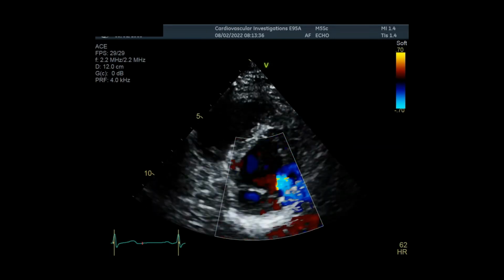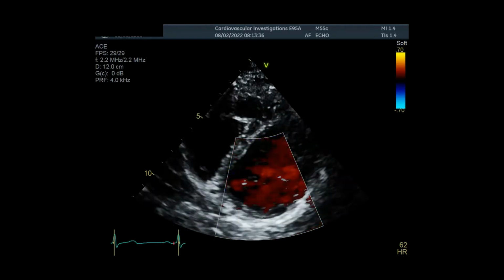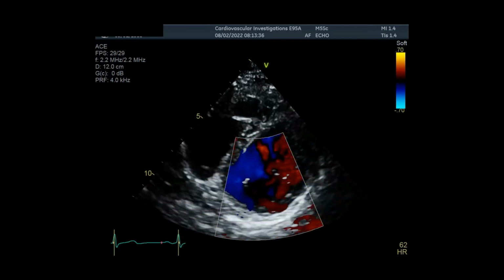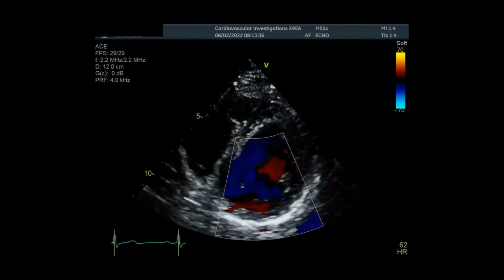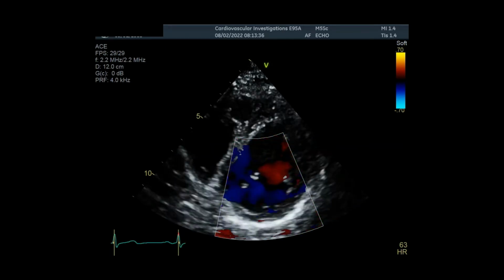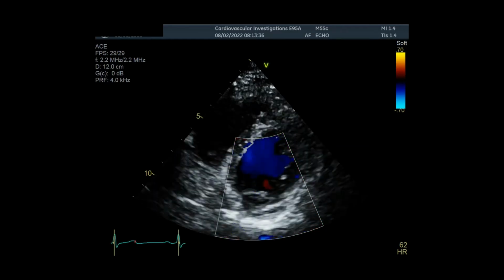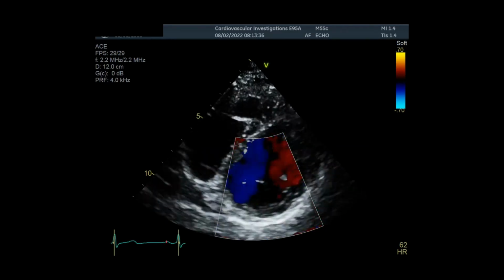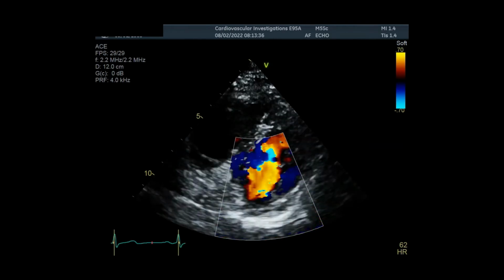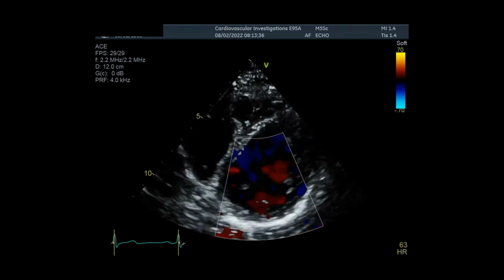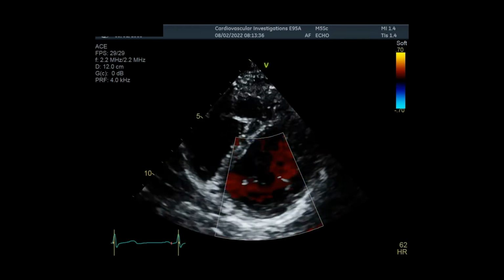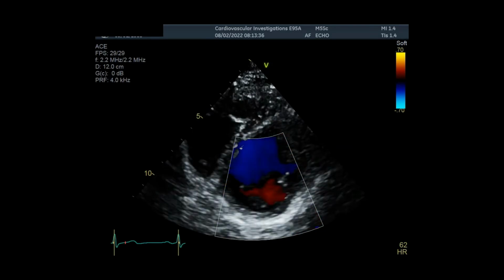You need to take notice of where you are in the cardiac cycle. And in diastole, the valve will be open with blood flowing through the valve kind of into the screen. And in systole, the valve should be closed with no flow really back towards us out of the screen. I can't do it here because of the limitations of the presentation medium, but you do need to sometimes slow the image down so that you can really see where you are in the cardiac cycle and work out where blood is flowing. So this does look a bit busy and it can be confusing until you've looked at a few echoes, but this is a normal appearance of colour Doppler over the mitral valve.